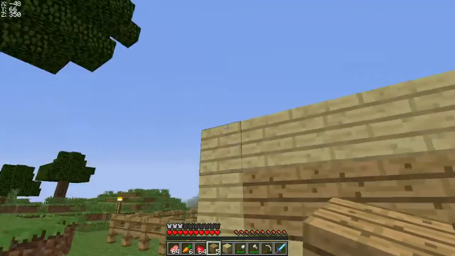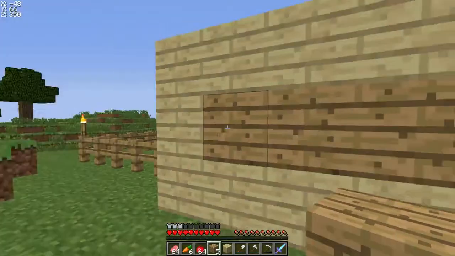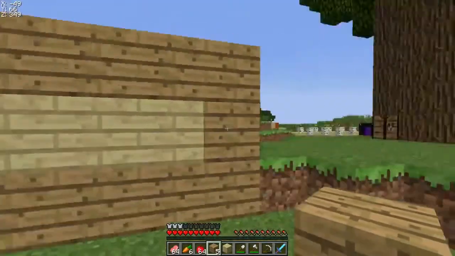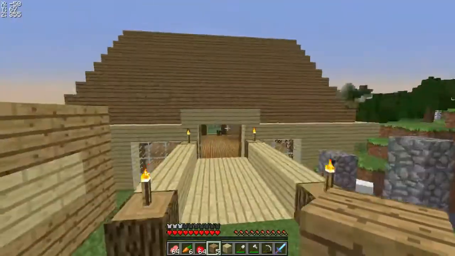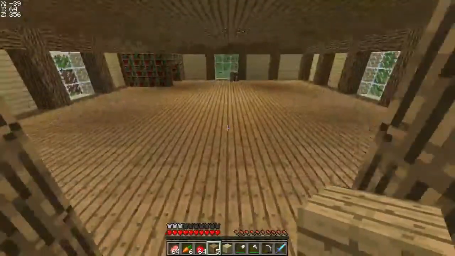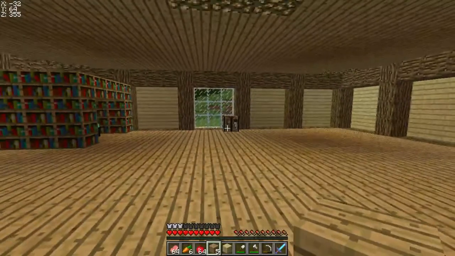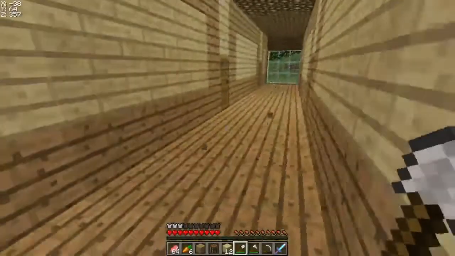So here's one design that I thought would look nice in the house. It's got the birch around and the oak in the middle, but then I thought this might look better, and that really does. So this is what I'm going to be using. Now, I'm not going to do this house as a maze, but I am going to do it with different rooms and some corridors. So let's see how that turns out. Oh, dear.